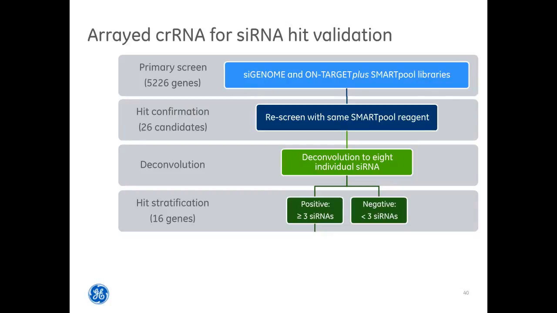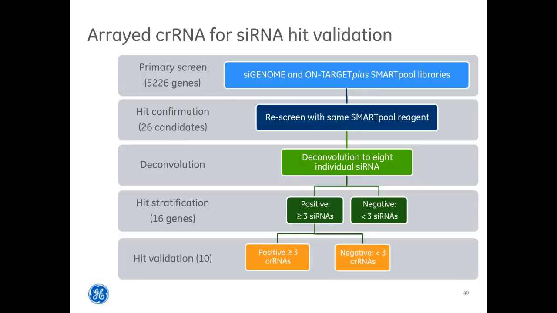Now, this use of multiple siRNA reagents per gene is really considered best practice to verify an RNAi phenotype. So this then took us to 16 potential hits, where we used a cutoff of 3 or more positive siRNA reagents. Now, at this point, sometimes screeners aren't always sure what to do next. They might find a small molecule that targets their gene, but those aren't always available. So using CRISPR-mediated gene knockout is really a great method for orthogonal hit validation, since you can get away from the RNAi pathway and any of its potential off-targets and really just look at true loss of your target gene's function.